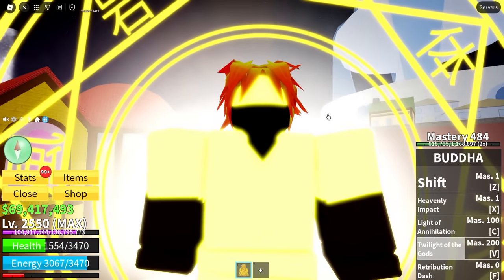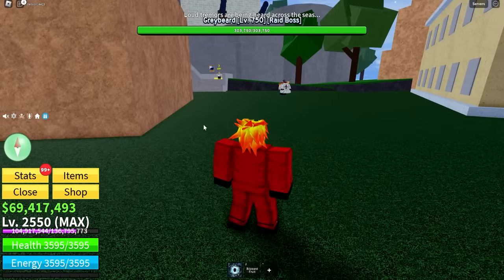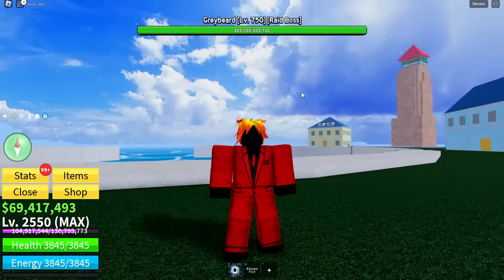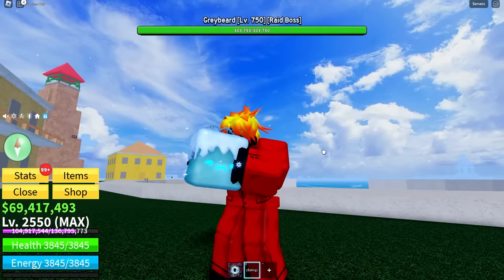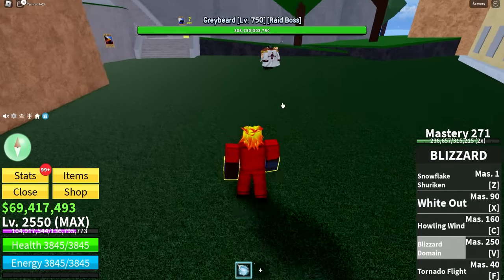All right. On to the final boss of the first sea. Next boss, we got level 750 Graybeard. Old man Graybeard. And for him, we'll be using the Blizzard Fruit. Nom, nom, nom. All right, and now I got Blizzard. Here we go, old man. Prepare to get sent to the retirement home.